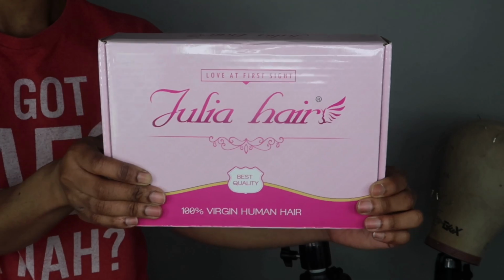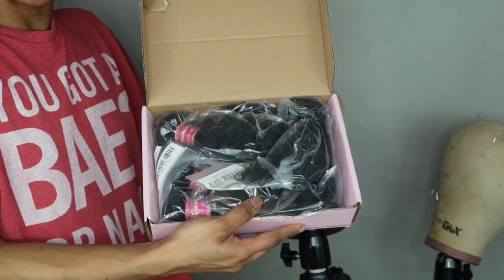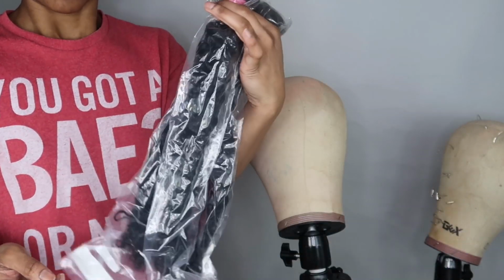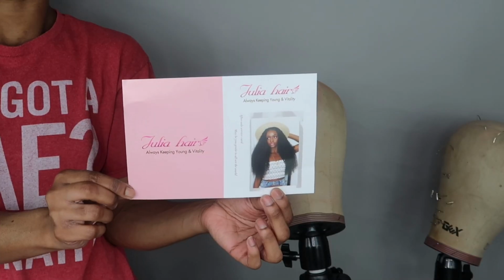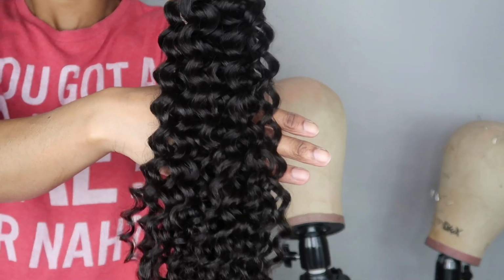They sent me 3 bundles of 20-inch Malaysian curly hair with the 18-inch closure. So I'm just showing you guys what the packaging looks like, and then I'm going to open up the bundles. This is how the bundles look fresh out of the packaging. As usual, this is just your standard packaging for bundles, and the closure is in its own separate packaging. On the inside of the package, they also have a little brochure with their YouTube, and a piece of paper for a return request.